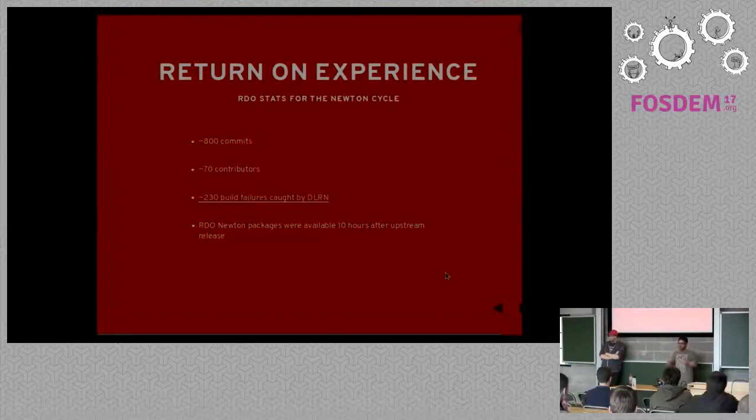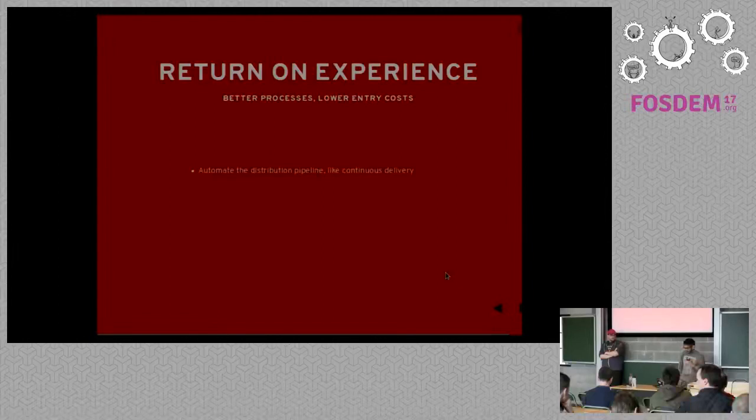So that's quite fast, because the usual process for a distribution is wait for the announcement, retrieve the tarball, try to build the thing. If it fails, fix it. So just imagine for OpenStack, which is about 400 packages, and I'm not even counting the dependencies. So if you're trying to do that, it takes like 2 weeks at least to roll a release, and 2 weeks is very narrow to do that. So it's kind of successful to release faster and with higher quality, thanks to CI jobs running behind.